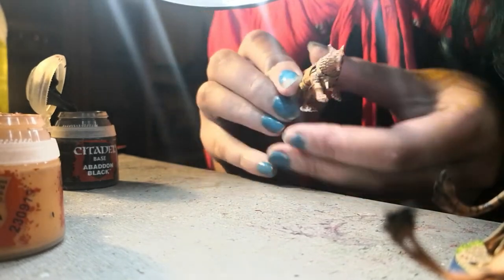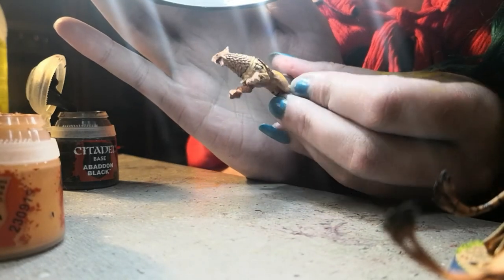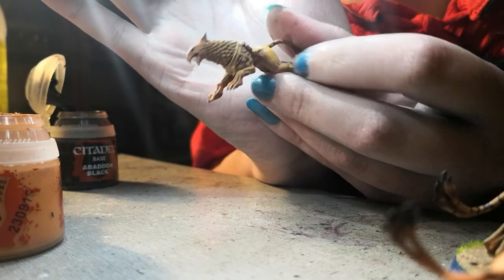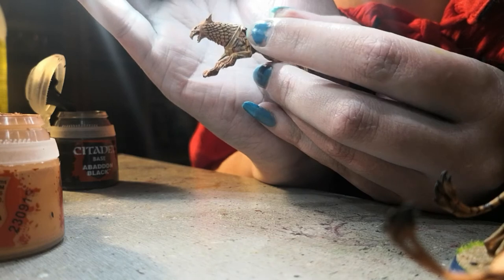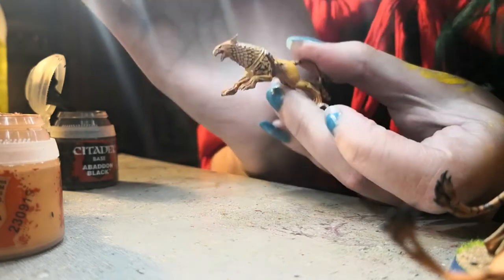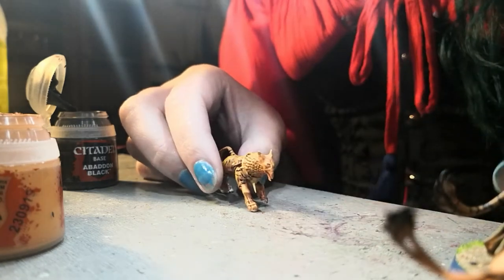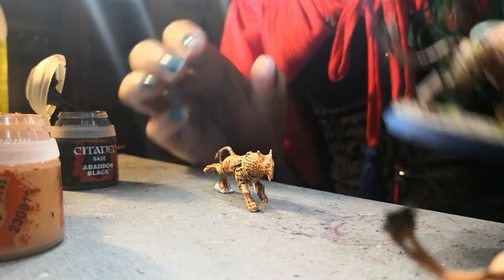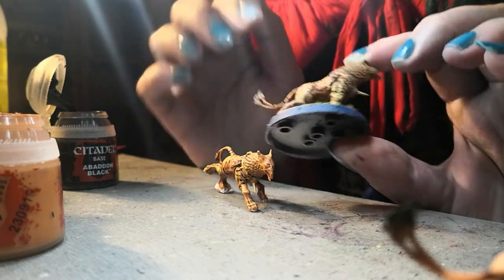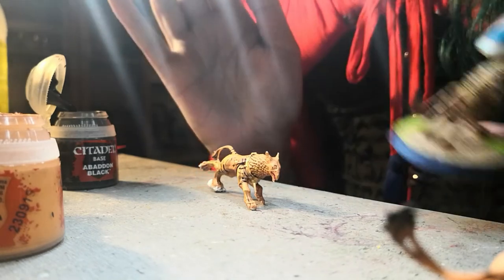Not very clear, is it? So as you can see with the chest there, I'll post some pictures, but you need to go from this elbow towards the chest area. And that's literally all you need to do. Now I did go over, once I was done with this, with some Corax White to highlight the feathers across here and some more of the tendons and things, just to add a little bit more contrast and shading.